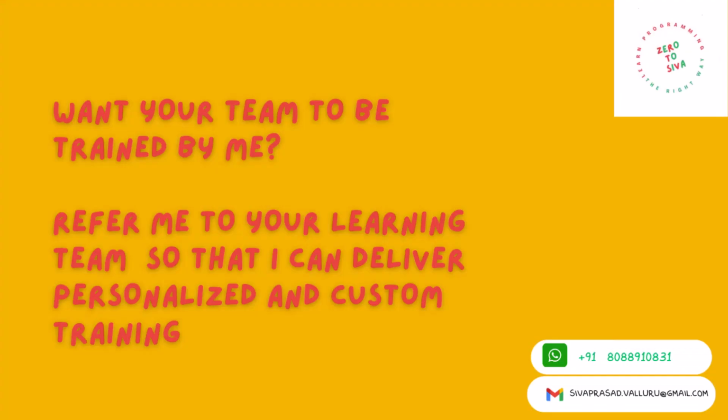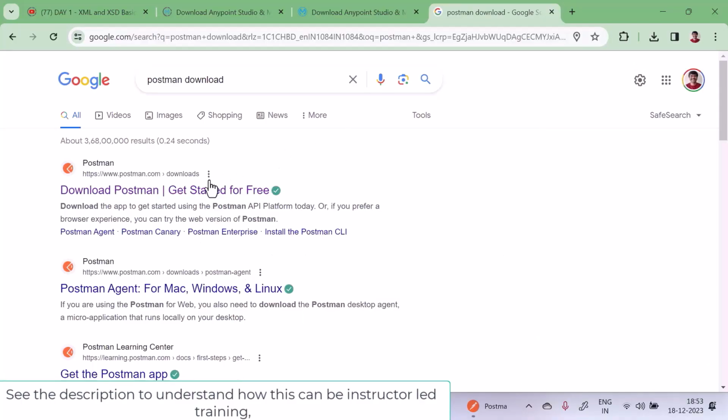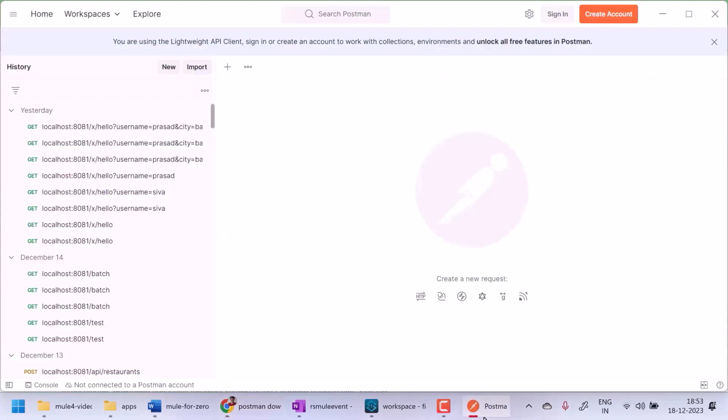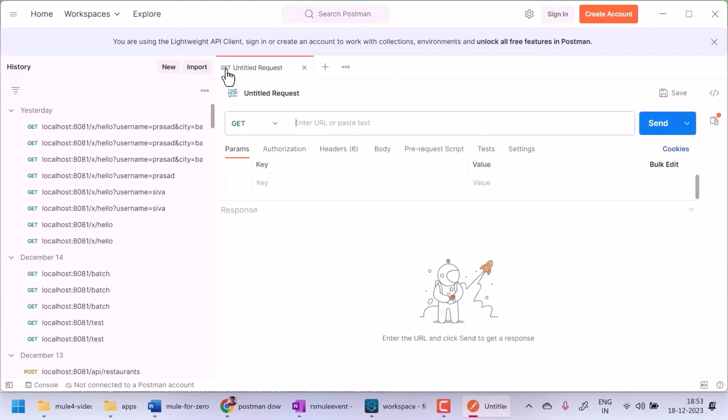Just follow this. Download Postman and install it on your local machine. I'm not going to show you. I hope you can just Google it and install Postman. I have already installed Postman and I opened it.